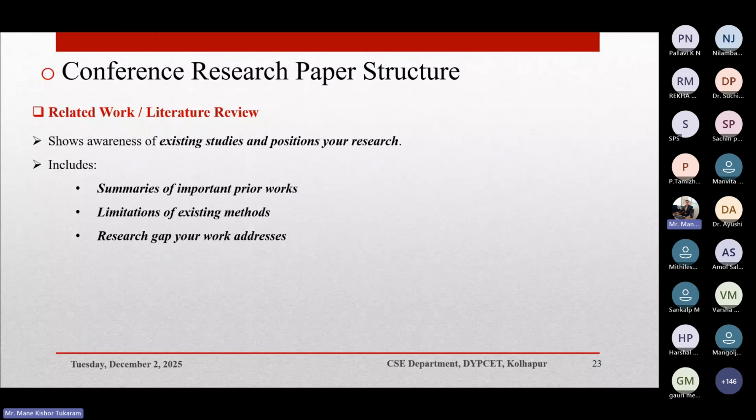We can start with the author names and make the citations in square brackets, write the details related to the existing method, highlight the limitations of the existing methods, and write the different research gaps based on those limitations.